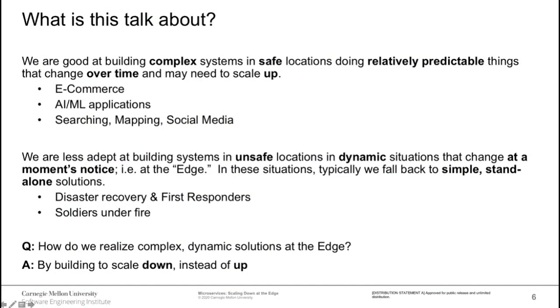All right, so now we actually get to the topic of the webinar. What are we going to talk about today? Well, I'd hazard to say that as an industry, we're pretty good at building complex systems as long as they reside in safe locations and do relatively predictable things. One of the main challenges we face in the world that we have today is scaling operations up, primarily along the vectors of data and capacity.